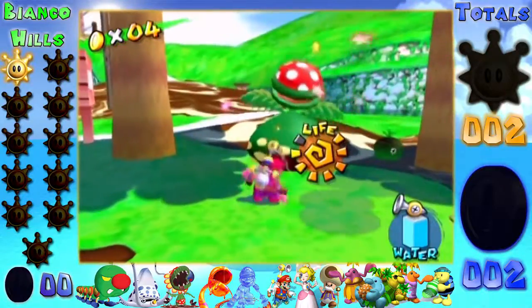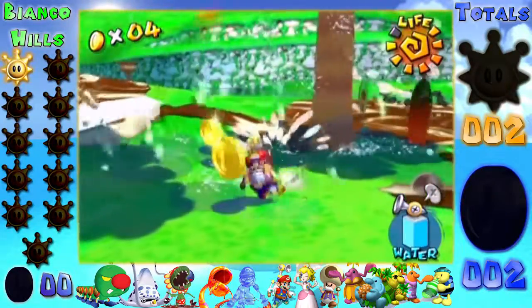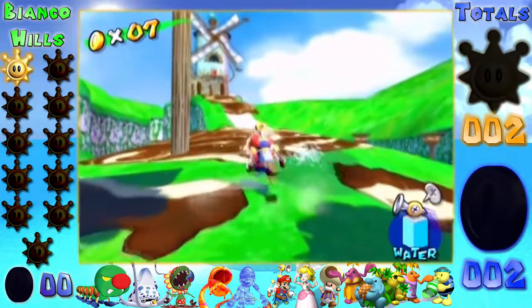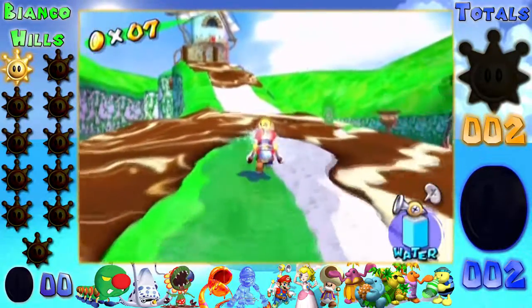Oh, that's a piranha plant. Fill them with water and they burst. Coins also heal you, by the way. And I think they might give you some water back. I don't think they do, though, yet, because your water's in the bottom right.